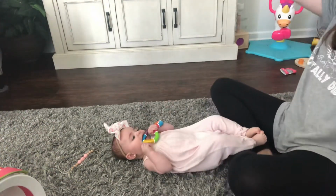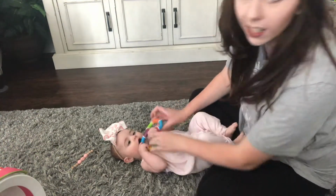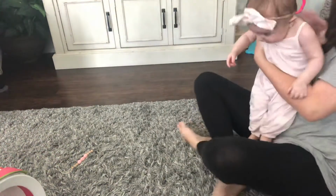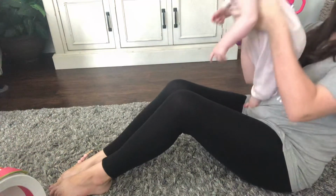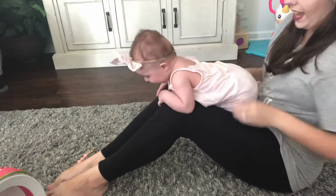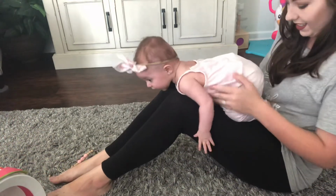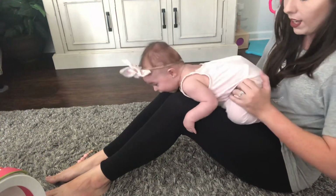And then the last one we do is actually a little harder for me because it requires me to do more. So this works best usually when she's watching TV or something. So you lay her flat on her knees like this and you bend her feet onto your stomach. So her feet are flexed flat, and then her knees are bent, and her hips are bent.